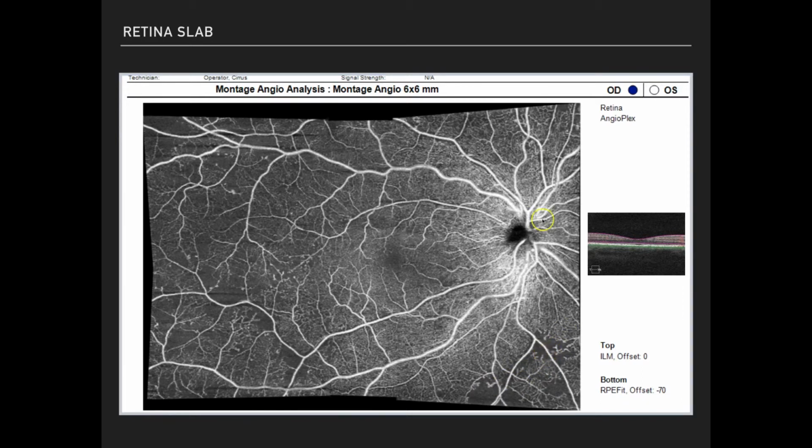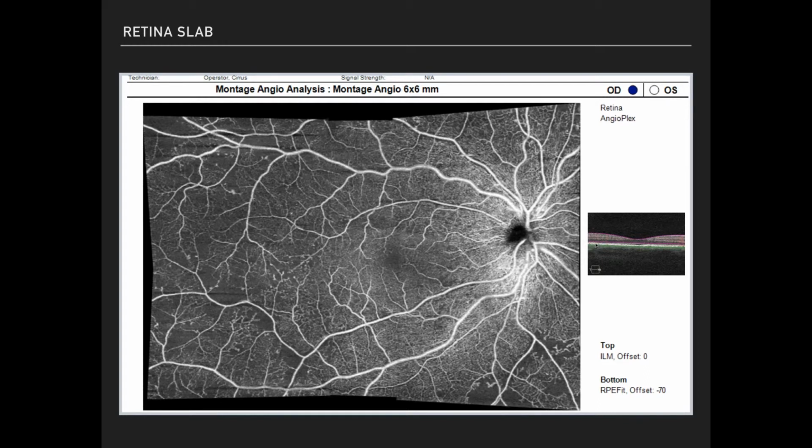Do you see neovascularization on the disc? Well, be careful, because you need to note what slab it is. This is the retinal slab. You can note that here, and you can see here with this image I dropped in, I placed it for added clarity to show you where the boundary lines are in a retinal slab. Would you expect to see neovascularization of the disc on a retinal slab?